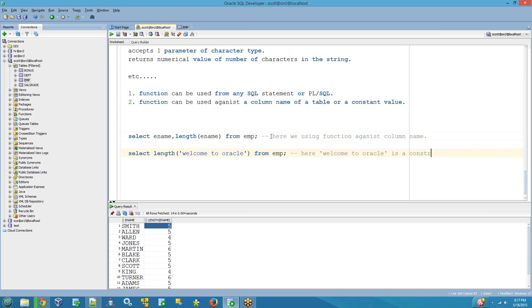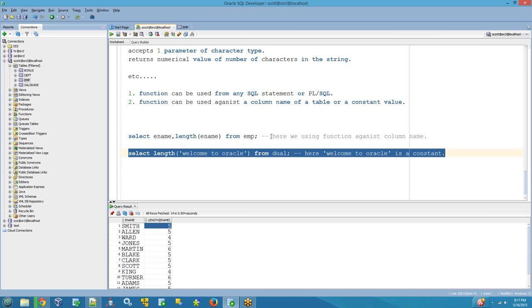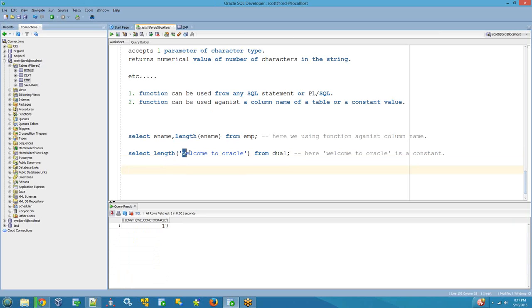I want to use a function against a constant value. So we can use a function against a constant or against a column value. The result is 17, so the total number of characters here is this one.